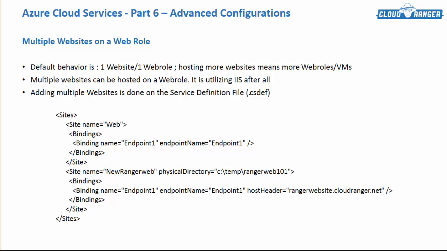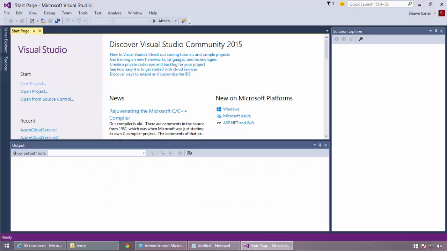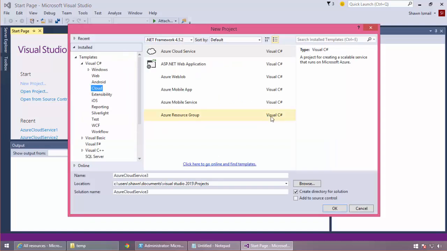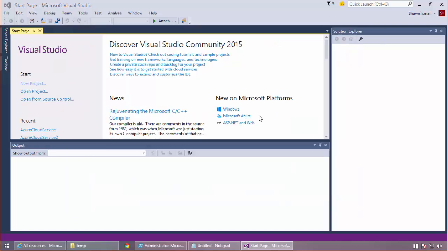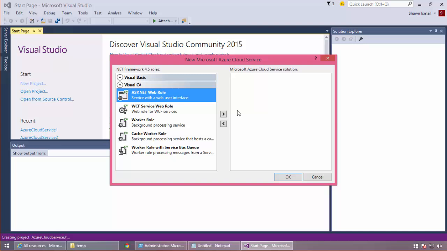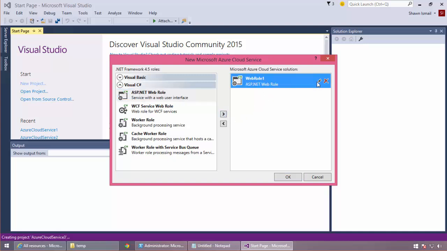So let's go ahead and look at this from our client machine, and you can follow along and try to do this on your end as well. So here I am in Visual Studio. I'm going to go ahead and create a new project, stuff that we have done before. So I'm not going to explain a whole lot in here. If you have just stumbled upon this session and you have missed anything, go ahead and watch those first. Then this will make a lot of sense where I explain how to do this in Visual Studio. So my web role, as usual, I'm going to name it something different. I'm going to call it Ranger Web Role 1.